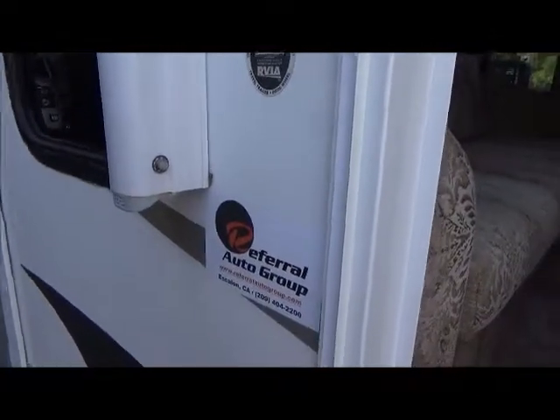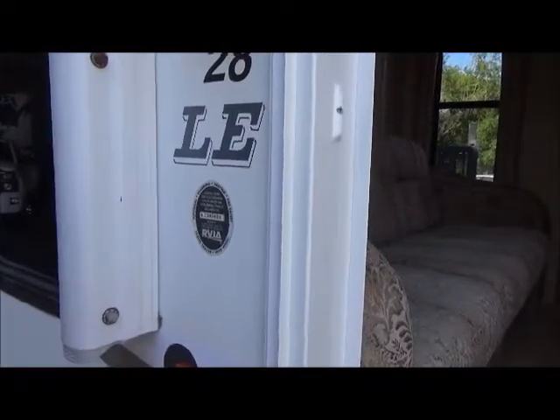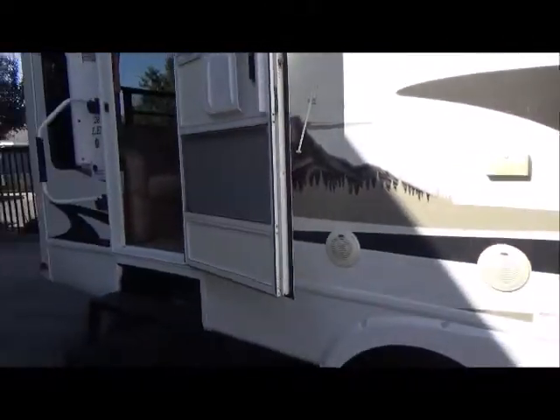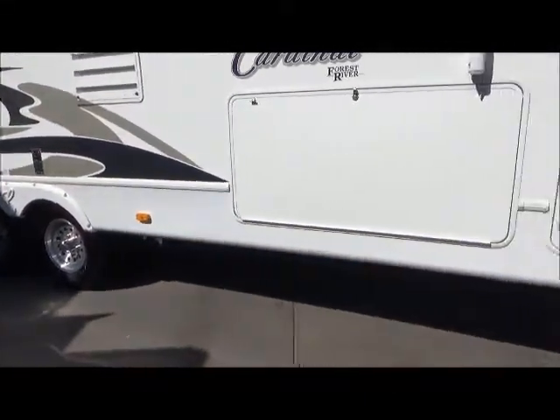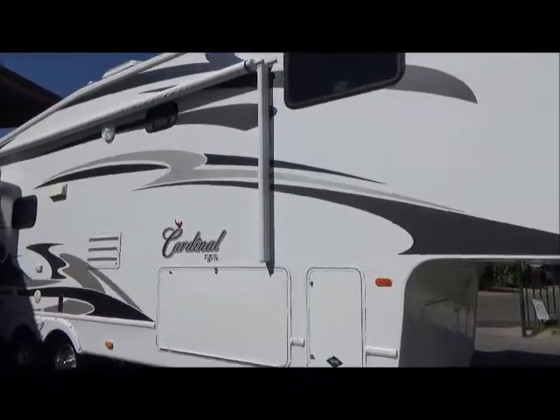Here's your model. You will not find this on NADA in a 2008 — you may not even find it at all because there weren't that many made. This is just over 30 feet overall, built like a Sherman tank. This is a high-quality trailer — you don't find them this length with this quality. Normally they start at 34 feet and up, so it's very rare to find one, let alone at this price and this age with all the amenities of a new one.